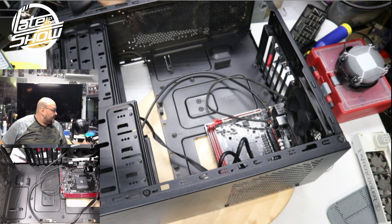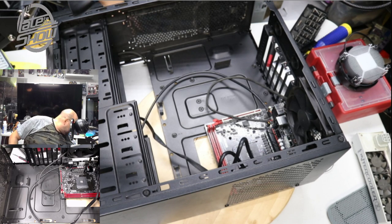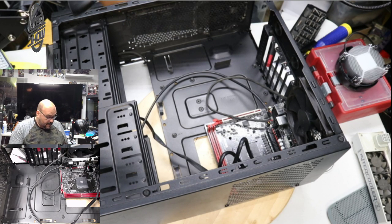I'll tell you something, man. They didn't even give you a screwdriver. They didn't even give you screws on the damn motherboard. They don't give you any screws. They say good luck, here you go.